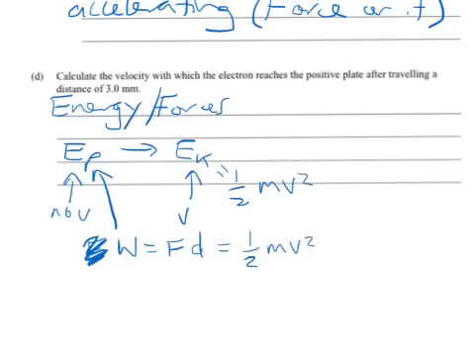Now, we know the distance, which is 3 mm. We were given the mass at the very start of the question, the mass of an electron. Velocity is what we're trying to find out. Force, that's the trick. Now, we do know the electric field strength, and I'm writing it with this funny E to distinguish it from the energy E. Electric field strength, remember the alternate units were newtons per coulomb. That came from the electric field strength being force per unit charge.